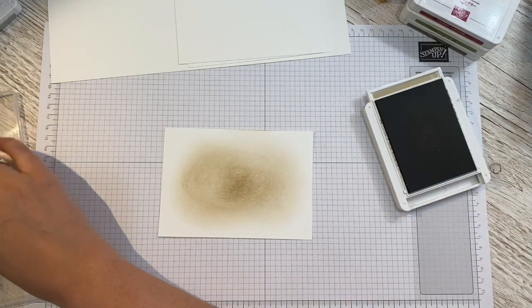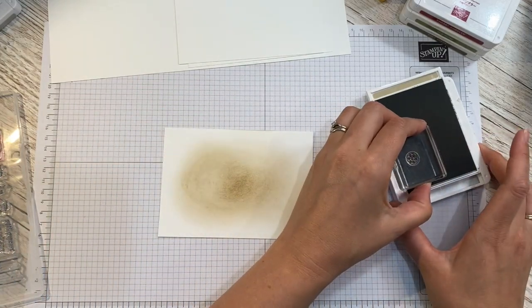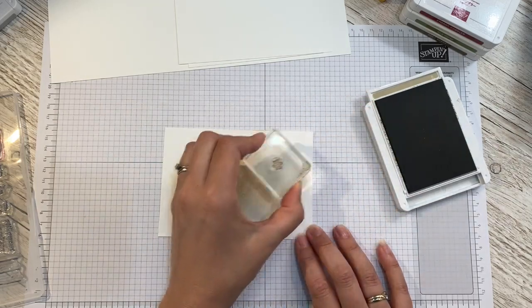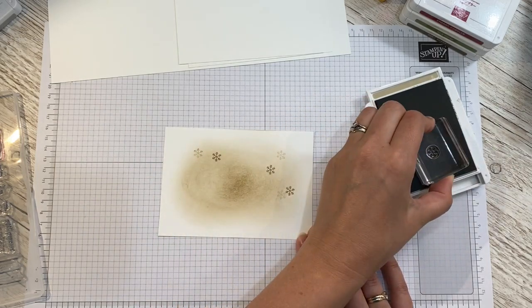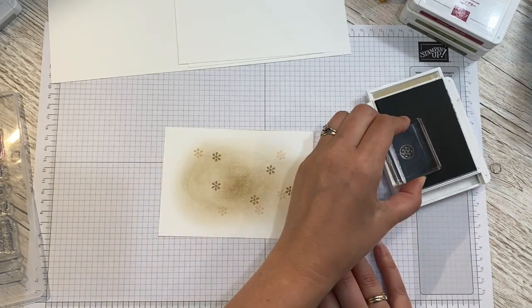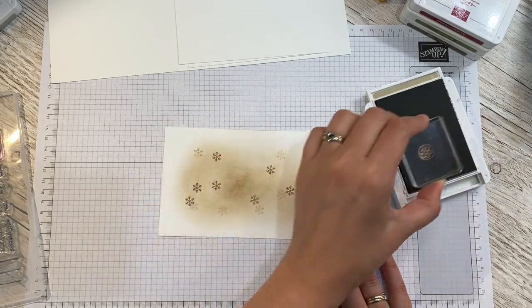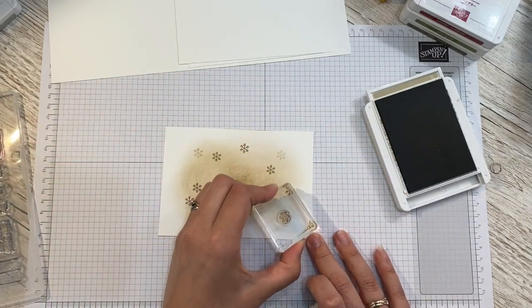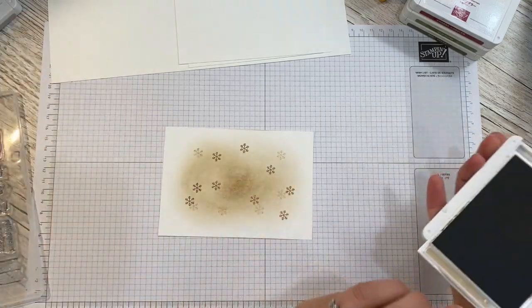I'm going to then take the little snowflake and just stamp some full strength and some we're going to stamp off. You can always add more once we've decided where our postage stamps are going.